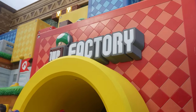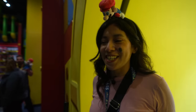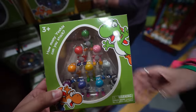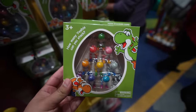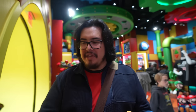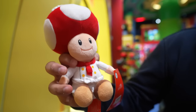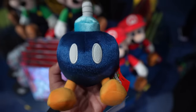Into the One Up Factory we go! Check out this cool Yoshi stack game — you can grab all your Yoshis and stack, play, and display them. It's $35 and available here at the One Up Store. We found some things we want to give away to you guys because we love you and are very thankful for your support. We got a little Chef Toadstool plush and a little Bob-omb plush — two giveaways! All you have to do is let us know who your favorite Super Nintendo World character is, or any Super Nintendo character in general.